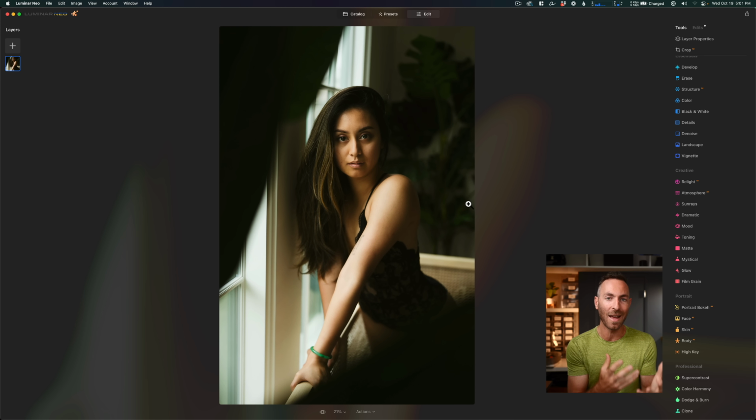It understands where the eyes are. So any eyes that are in the picture, it's going to go in, it's going to brighten up. Any face that it detects, it's going to brighten that up. Any skin shine that it detects, it's going to darken that down. You don't have to keep updating masks and things like that. It's absolutely amazing.